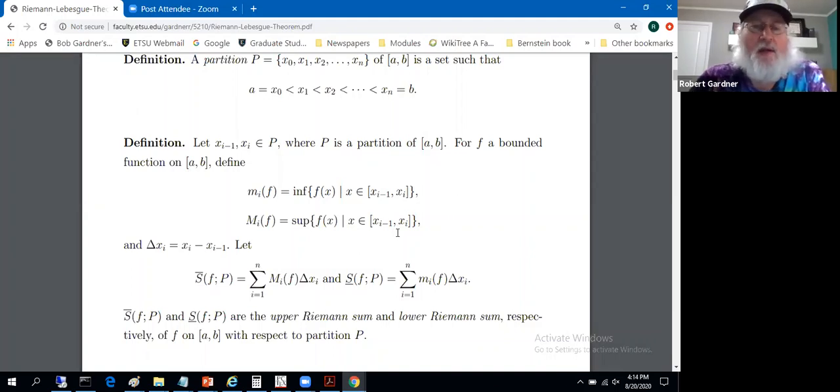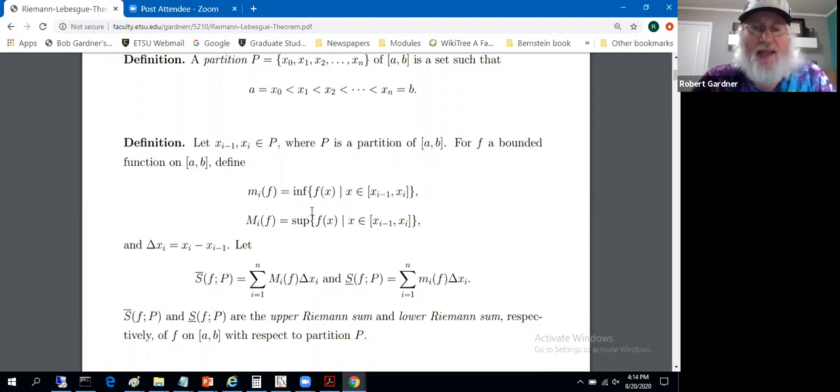I'd like to say, all right, so this is a maximum function value and this is a minimum function value. But we don't know that we've got maxes and mins. If we had a continuous function, we would have maxes and mins by the extreme value theorem, since we would have a continuous function on these little compact sets, these little closed and bounded intervals. But nobody said anything about properties of function f other than it was bounded. So it's a bounded function on an interval from a to b, but no properties about continuity in particular. So I can't say max and min.